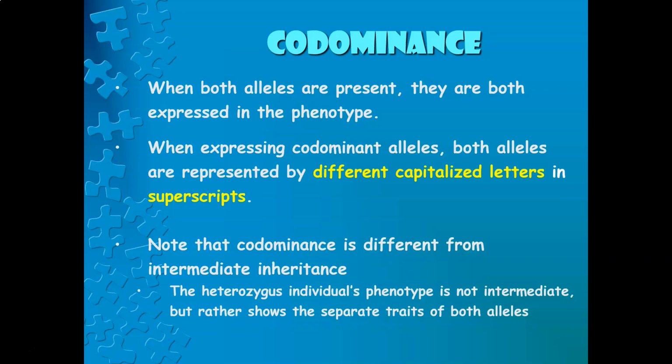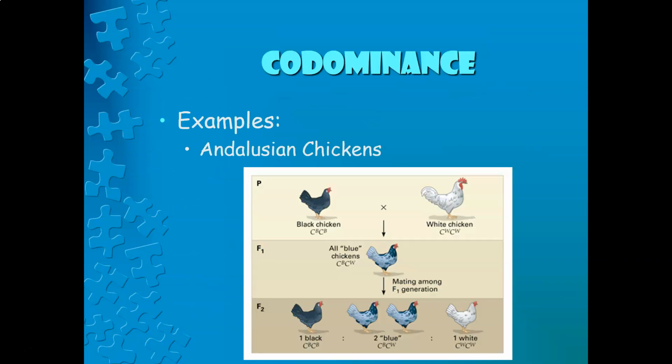So how do we write this as a way to sort of differentiate? Well, up to this point, we've been doing capital versus lowercase for Mendelian genetics. I just showed you the 2 different capital letters for intermediate inheritance. In codominance, we're going to use a single letter and then use 2 different capital letters as superscripts. All right. So if I show you what that looks like here with these Andalusian chickens, they've taken the C's and then they've used B or W as that superscript.